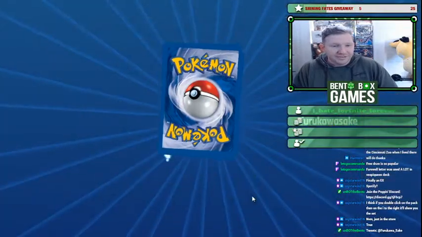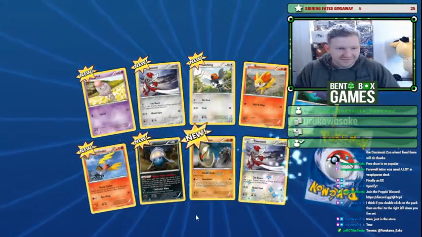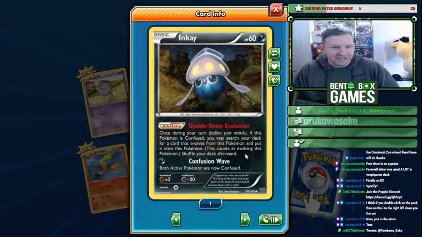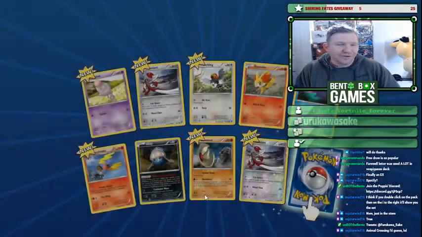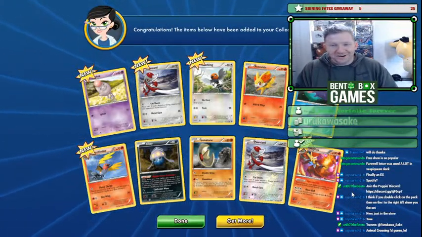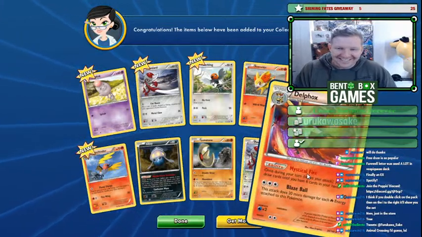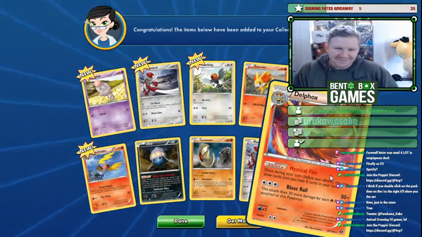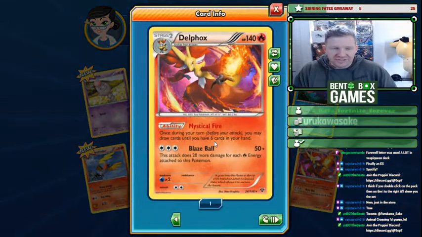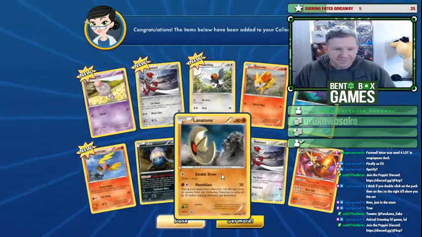This should be a real clue there. Upside down evolution. If it's confused, I can search for the evolution and put it on there. The Malamar. Oh! Ding ding! Ring a ding ding. You got it. It's Animal Crossing. It's lo-fi Animal Crossing. Now, this is pretty cool. It's a stage 2, but look at that. Once during your turn, I can draw until I have 6 cards in my hand.